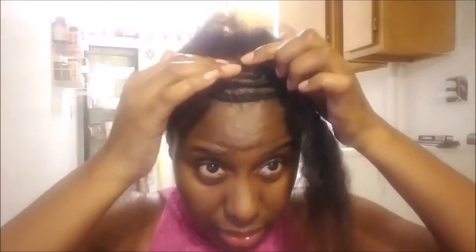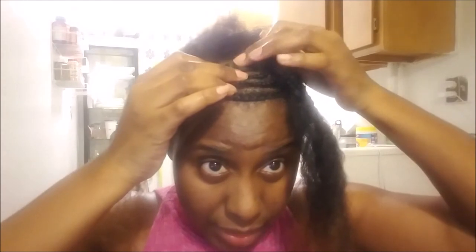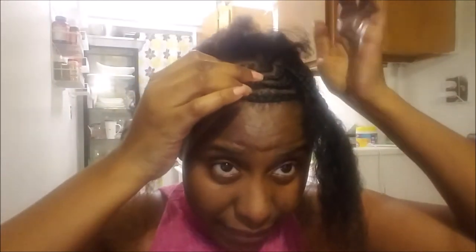So that little piece that was left, and let that get hard, and it protects it from the glue. These are the braids, and it all should go back like that. Okay, so now I'm just gonna sew on the braid. Have some 8-inch hair, and you have your needle and thread, and your hair. So you're gonna start from the side.